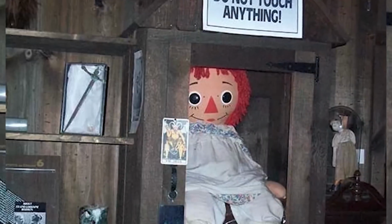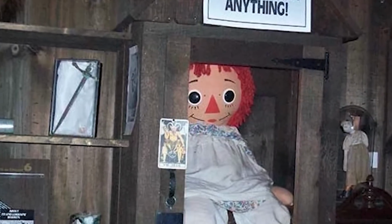and killed by Annabelle. The girls finally contacted a priest who told them that the doll was possessed by a demon straight from hell, and then put them in contact with Ed and Lorraine Warren. They tried to do an exorcism on the doll, but it apparently failed, and now it is kept in a glass box in the museum, where it hopefully cannot and will never do any more damage.